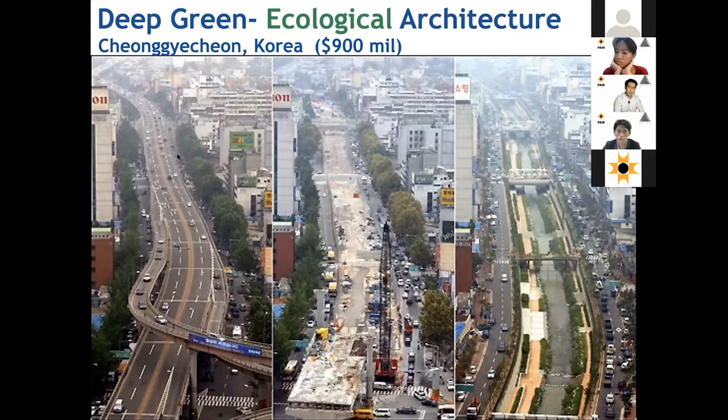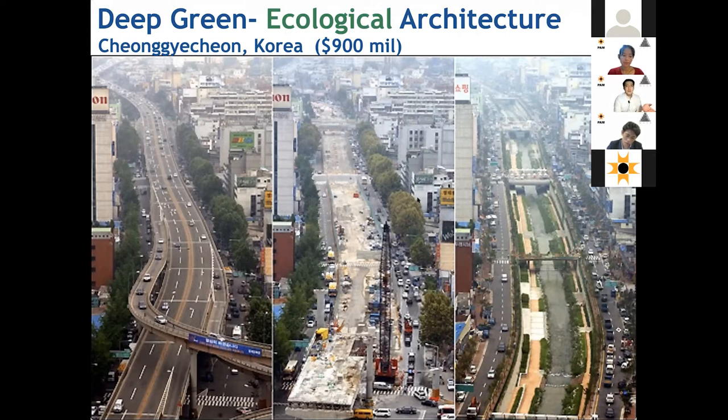Now, another precedent study is Cheonggyecheon in Korea. This is in the city center, and this was a flyover. The government wanted to reverse their thinking, take off the flyover, and put it back as a green belt. Flyovers are used to solve the traffic jam problem, but the more flyovers you build, the more traffic, because you create an environment for the drivers, correct? So if you take out the flyover, you don't create an environment friendly to drivers, and then you can solve the traffic jams, because the root problem is a lot of traffic, correct? And flyovers always kill the business along the site, because people won't stop by.